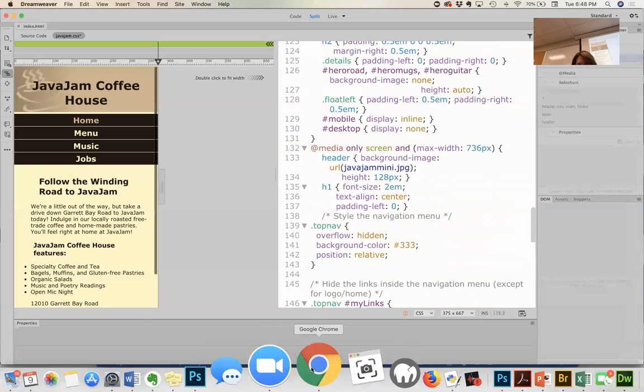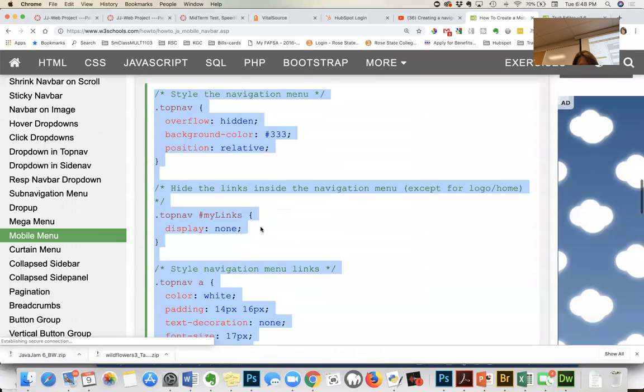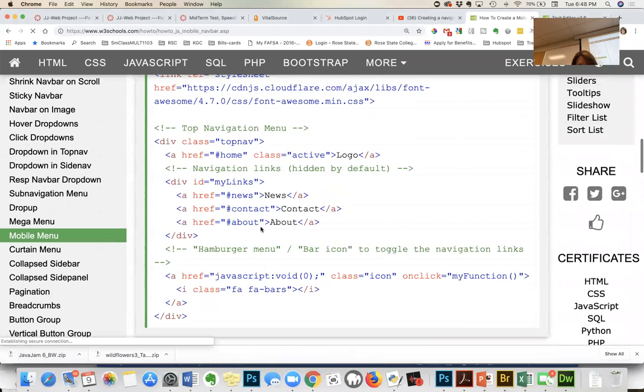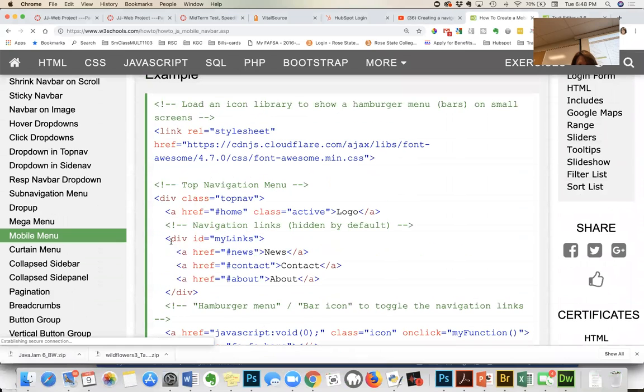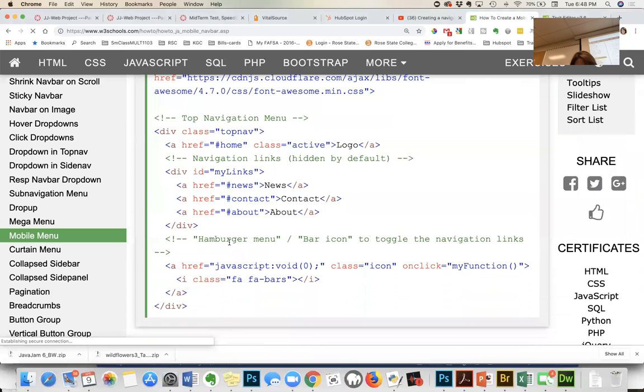Okay, so now if I go back over here, let me see something. Theirs is an ID. They have it set up as an ID instead of called nav. Div ID equals my links, and then in the CSS, it does hide my links.